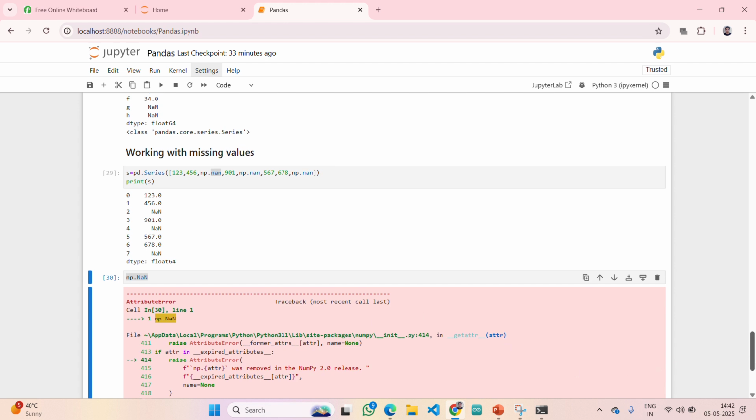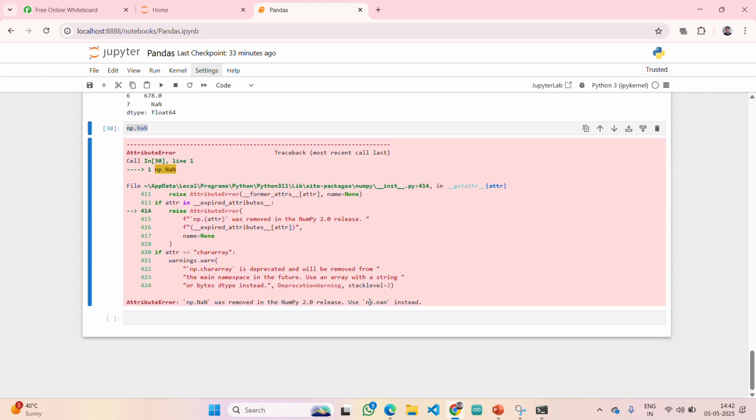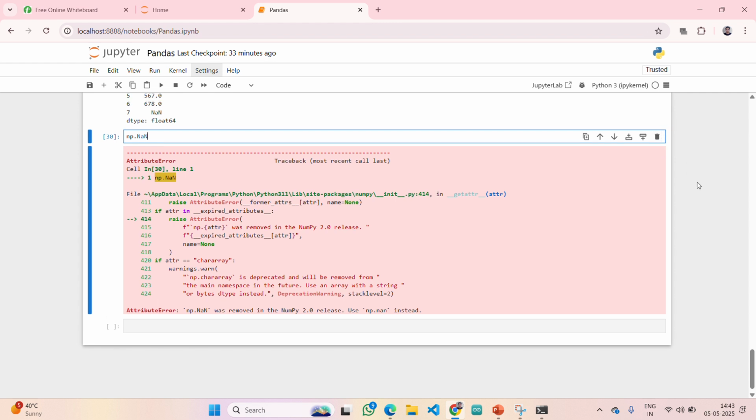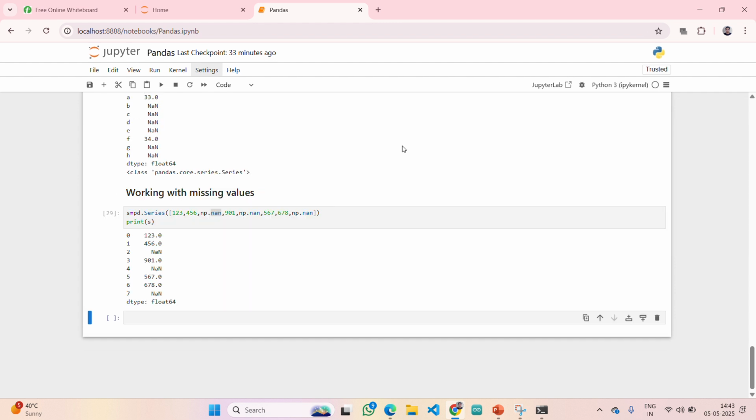If you observe the error, it shows use np.nan instead, because this was present in older versions and removed in the NumPy 2.0 release. Python gets new functions introduced every day and some older functions are removed. So if you are using an older version, use the old form, or if you are using the latest versions, you need to give it in lowercase.